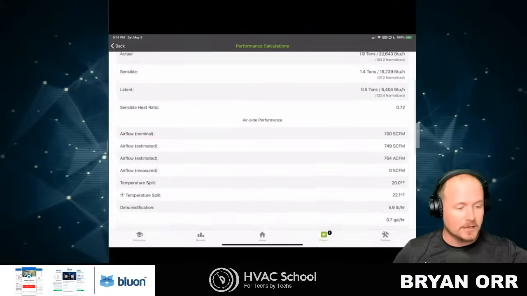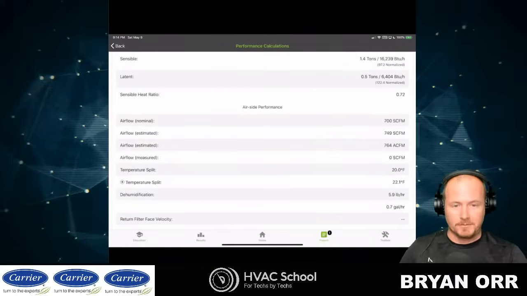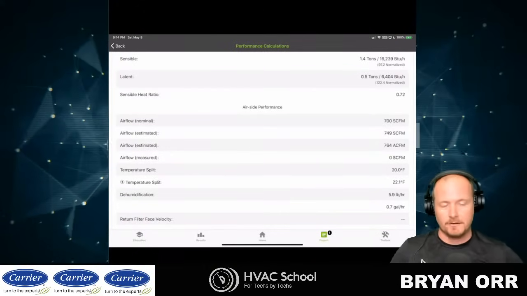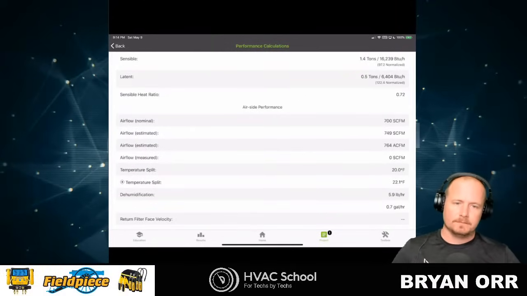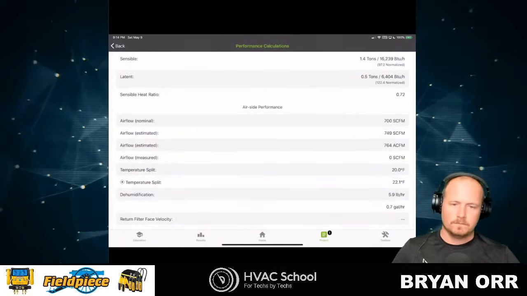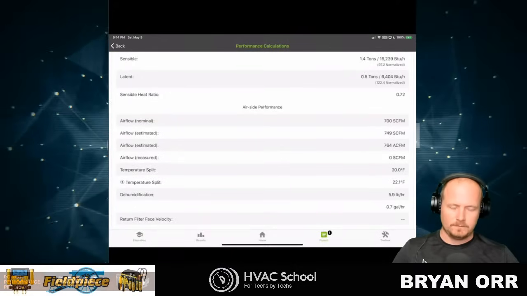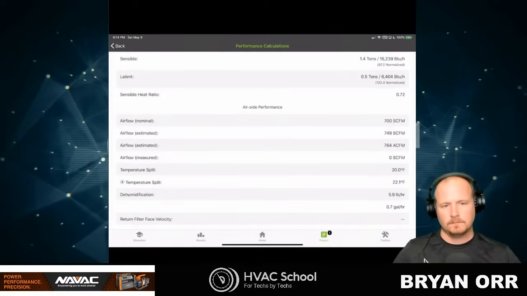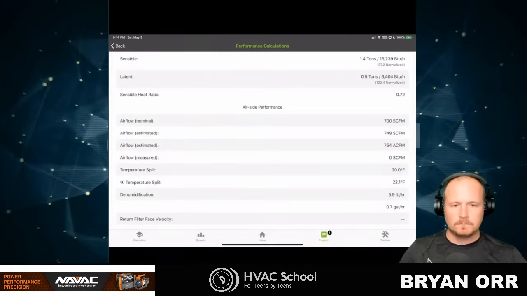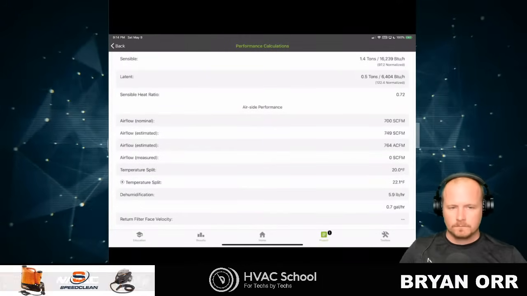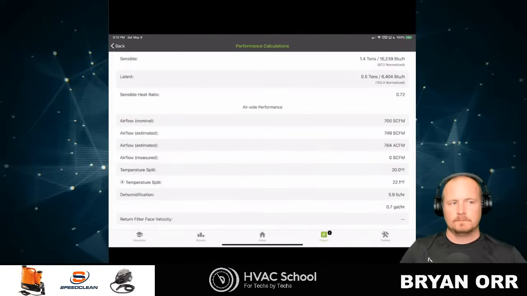We'll do that. But let's talk quickly about temperature split versus target temperature split, because this is one that a lot of technicians focus on. So in MeasureQuick, we're constantly calculating the target temperature split, and we do it a little bit differently than your typical temperature split table, because a standard target temperature split table is, again, under AHRI conditions. So when it actually gets cooler outside, we can get a higher target temperature split out of the machine.